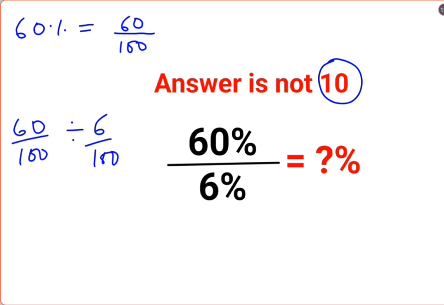Now, whenever there is a fraction involved in division, we will follow the rules of KCF. Where K stands for keeping the first fraction as it is. C stands for changing the division sign to multiplication. F stands for flipping or taking reciprocal of 6 upon 100, which is 100 upon 6.